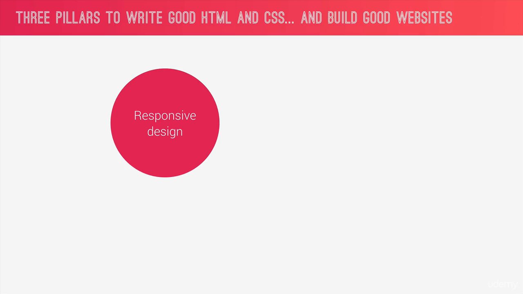Now, if you're taking this advanced course, then I assume that you already know at least the fundamentals of responsive web design, things like fluid layouts and media queries. But we're going to take it one step further in this course, because modern responsive design also includes stuff like responsive images, which is a huge topic itself, using correct units for things like font sizes or element dimensions, and it also includes having either a desktop first or a mobile first strategy. And we're going to talk about all of that during the projects of this course.